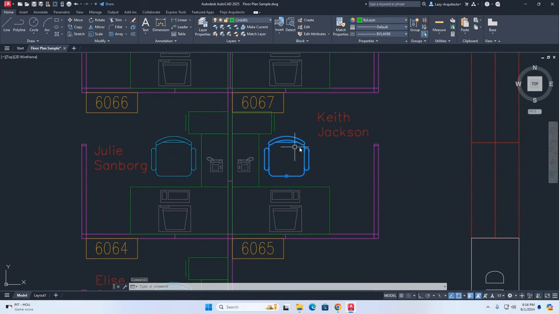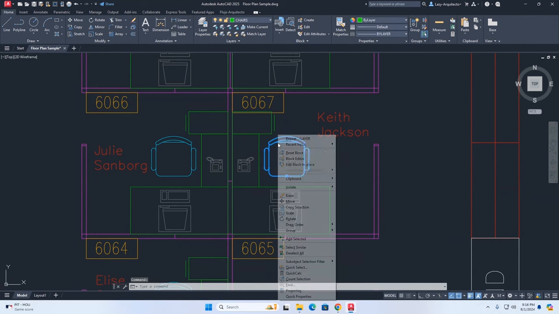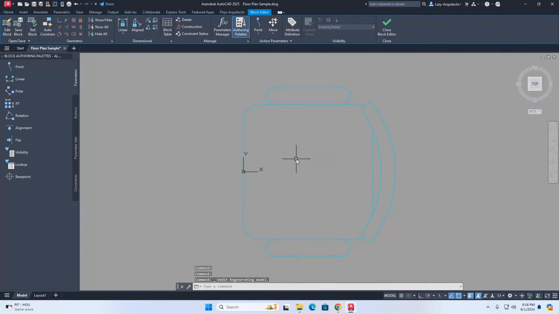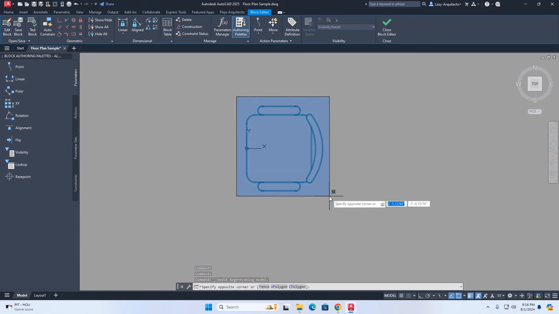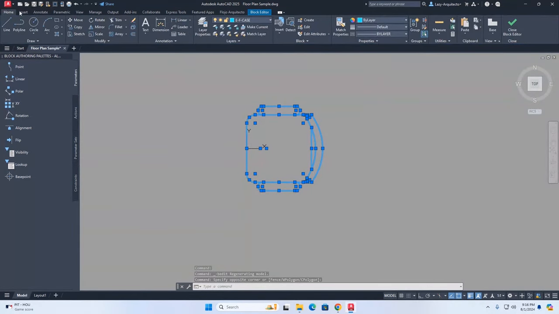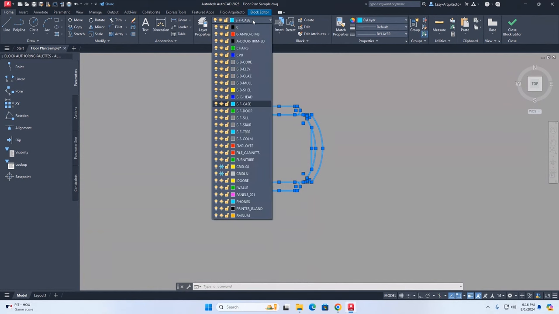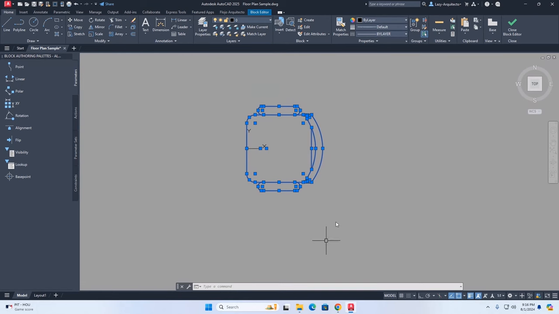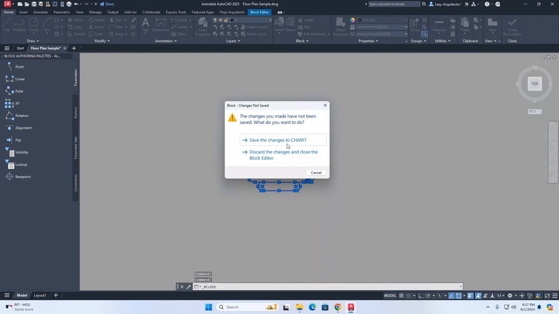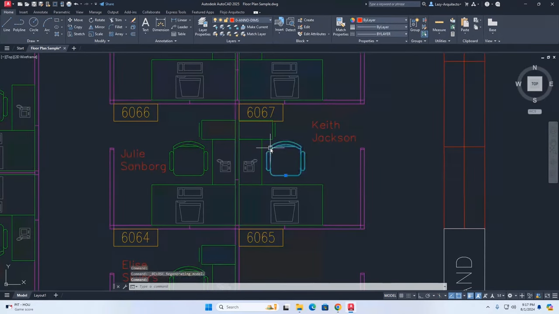Well, it is because this block, or the line work inside this block, was probably overwritten. So if we have to manually fix this, we'll have to right click on it, pick block editor, get inside our block, select our geometry, go to the home tab on the ribbon, and fix that to layer 0, so that way the layer that we assign to it will take effect with the colors and their properties. Of course, we also have to make sure that this is set by layer on the color, and then we'll have to close, say save the changes to our chair, and finally our chair will change to the color that we wish.